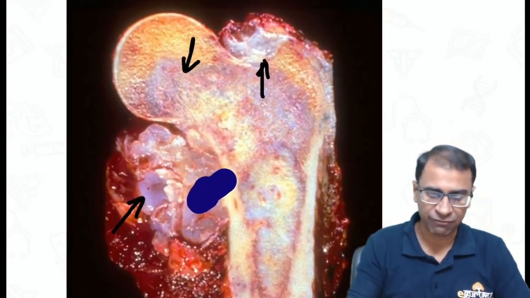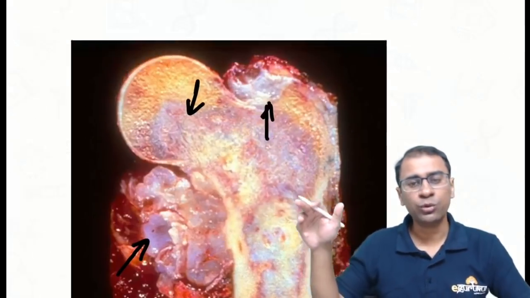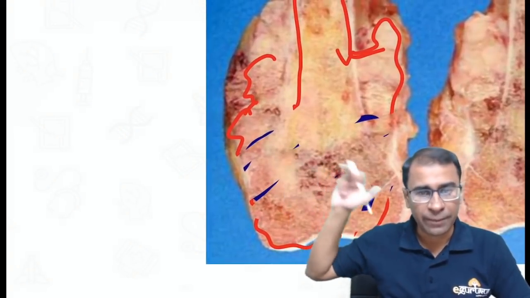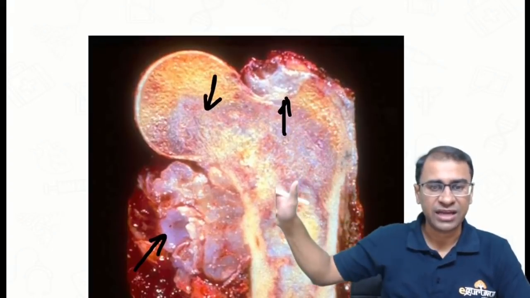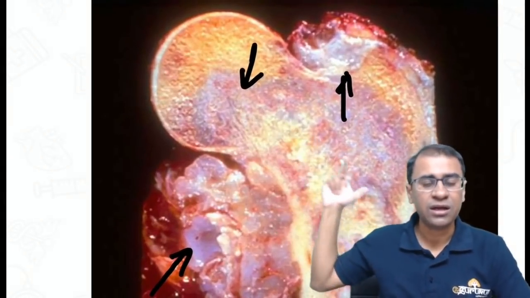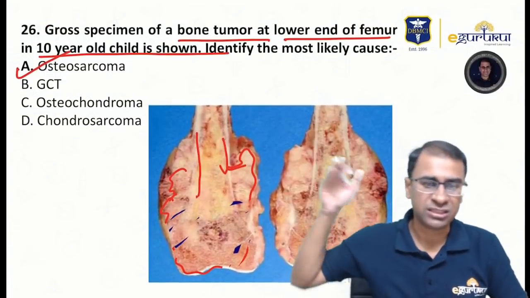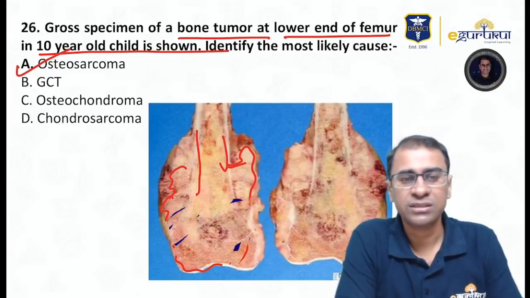This was well discussed in my vibe session also: if there is a bone forming tumor, you would see bone here. These are bones. But if there's a cartilage forming tumor like a chondrosarcoma, there will be shiny cartilage in some areas, and this becomes a cartilage forming tumor, chondrosarcoma. The image that I have been told is this one, and for this image the answer would definitely be a case of osteosarcoma.